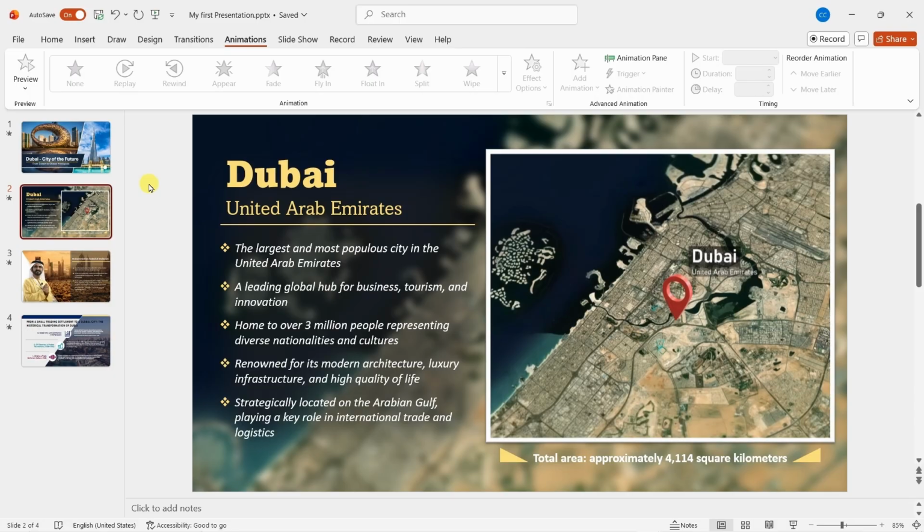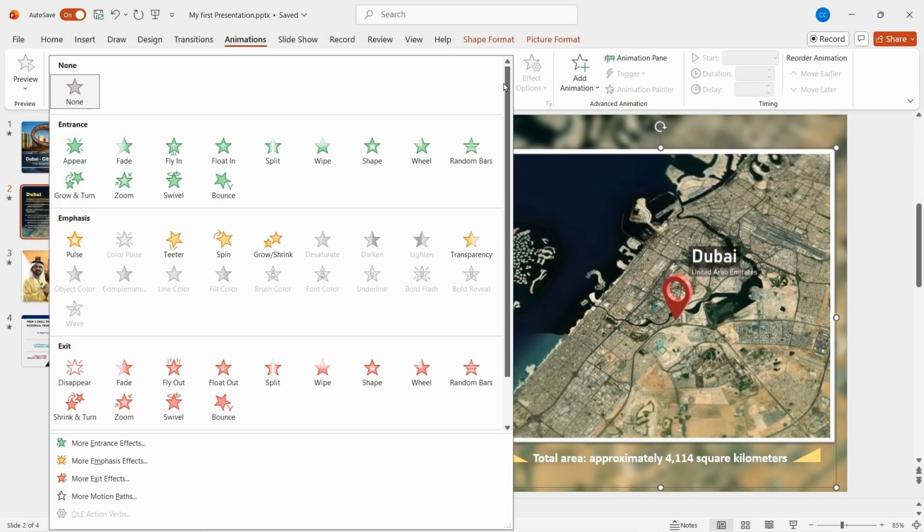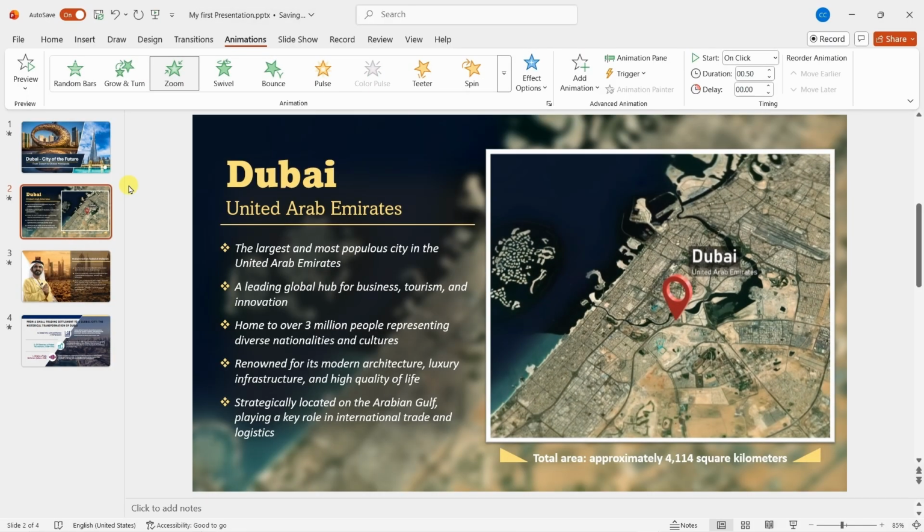So, I'll click on this group of objects and choose an animation for it. Then I'll group the text objects and assign an animation to them as well.